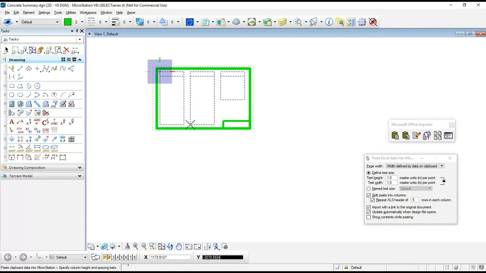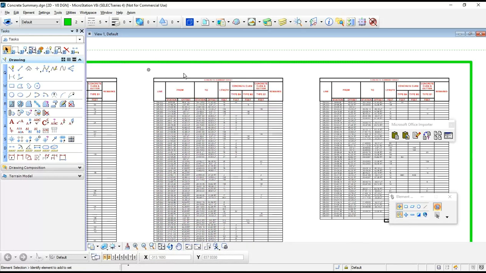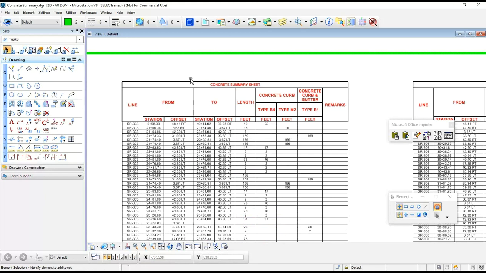And you're in control of that. You can go shorter, and you'll need more columns to hold that data. You can go taller, and you'll need less. So if it can fit inside your border, you can bring it in one action this way. You've got it set up like this. So when I've got it where I want it, I data point again, and it draws it right in here. And like I said, it uses real clean MicroStation lines and text elements and text nodes. And they're all optionally inside a cell here. I like them that way, and that's a program setting.